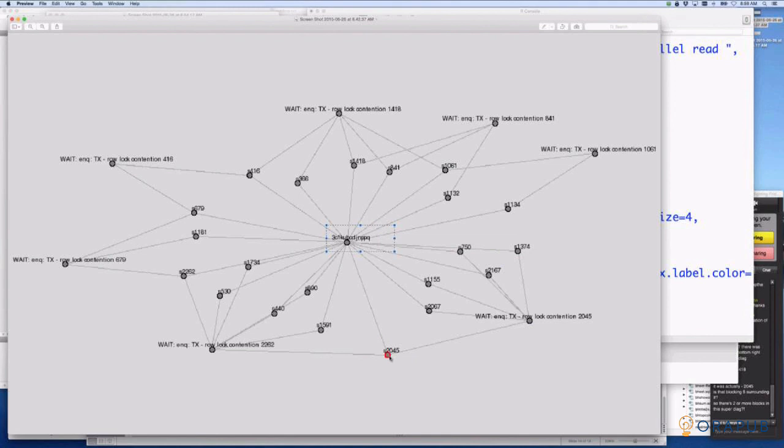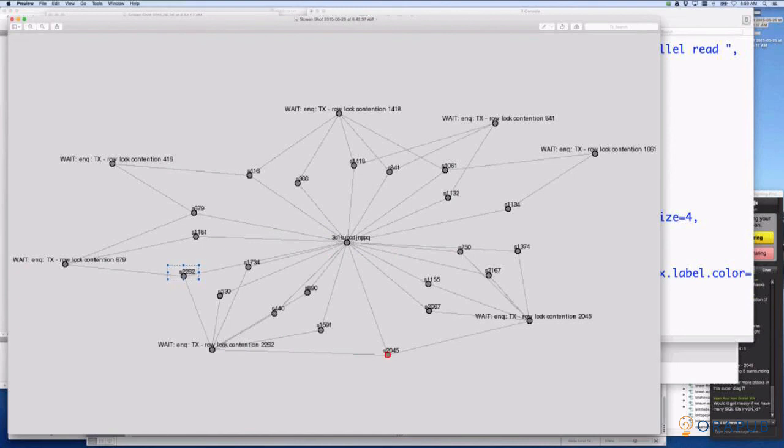It's not burning CPU. Otherwise, we'd have a link to a CPU diagram over here, right? But it's waiting. What's it waiting on? Row level lock held by 2262, and there's 2262. So this is an example where if I follow this, it would go all the way around this star until I got to session 841 and 1418. Pretty cool, huh? I love this stuff, man. This is awesome. Thanks for asking.